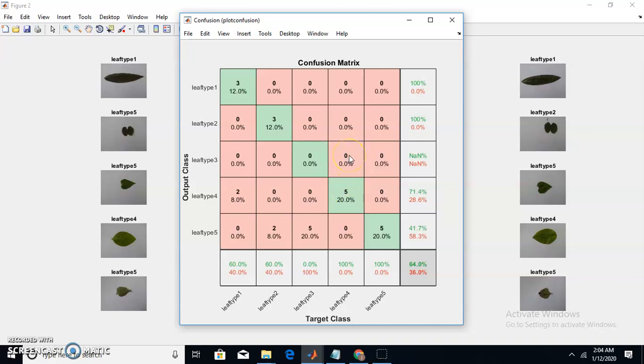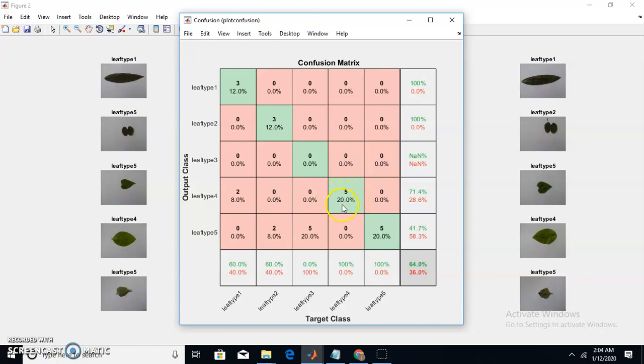Then 0 times wrongly classified, 0 times, 0 times. That's why we are getting the output as 100%. So leaf type 4 is giving an accuracy of 100% because all the type 4 inputs are classified as type 4. That's why we are getting the value 5.